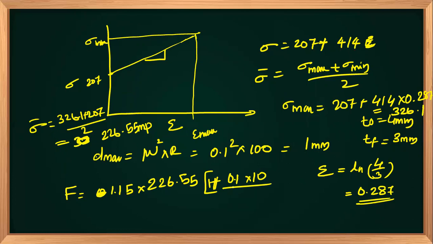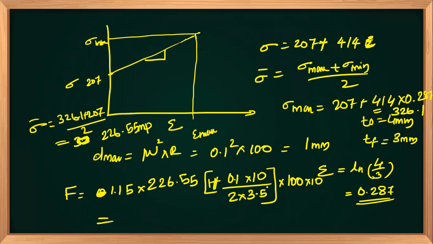What was the formula? 2H. Okay, 2 multiplied by H is 3.5 into W, how much? Width is given as 100, right? 100 into this corresponds to a stress, and you might have already seen similar equations like sigma bar equal to 2 by 3 sigma F into 1 plus mu L divided by 4 Tm.